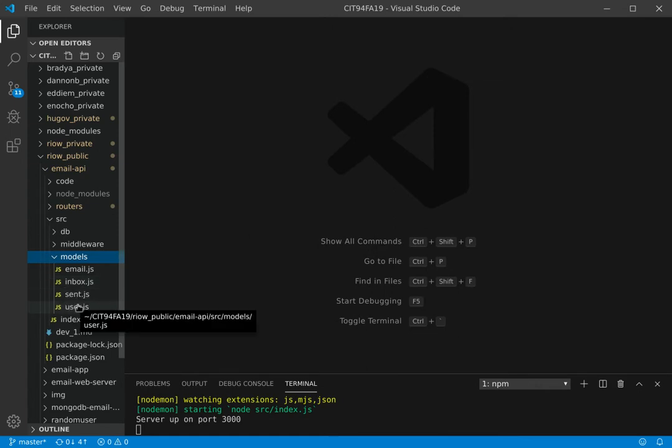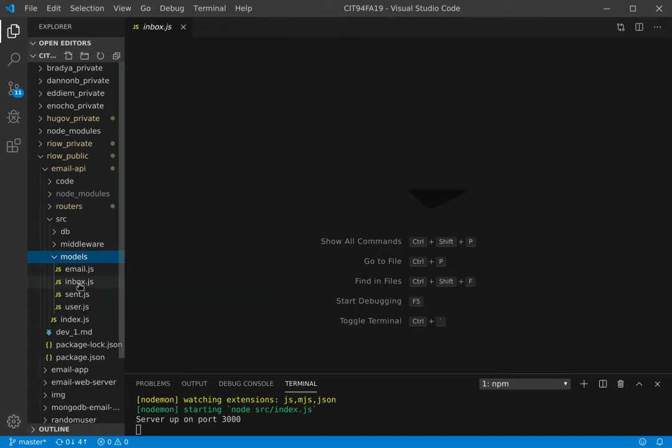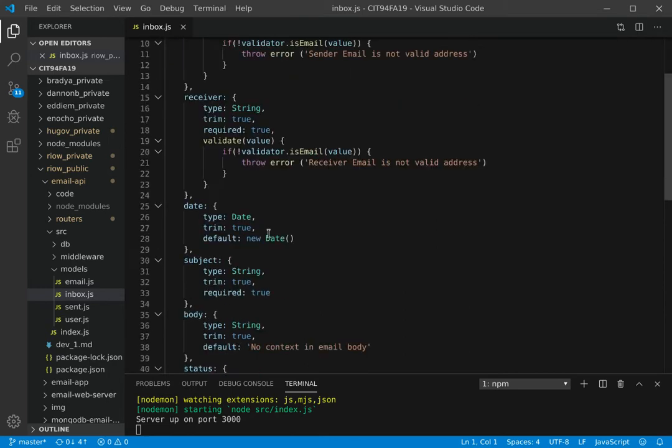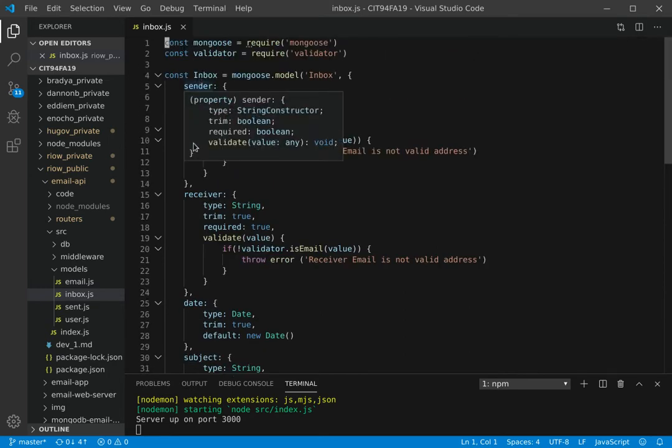And then this is the user model. In this case, the user model doesn't really have to be any different than what we walked through and created with Andrew's course. This is where you create your specific data, your app specific data. In the inbox, I said you need to have 5 fields, right? So mine has sender, receiver, and these ideas of trimming and doing validation is where you get the sanitization and the validation of the data.